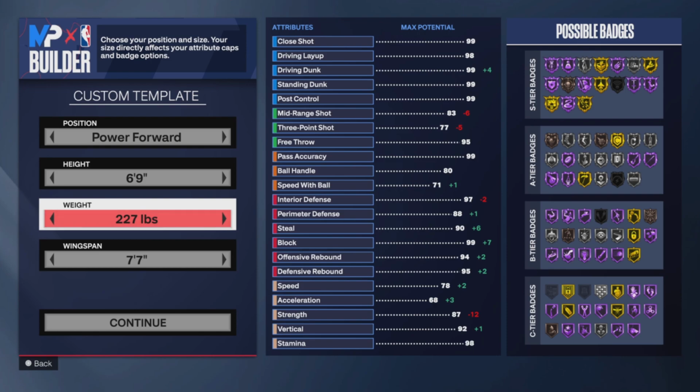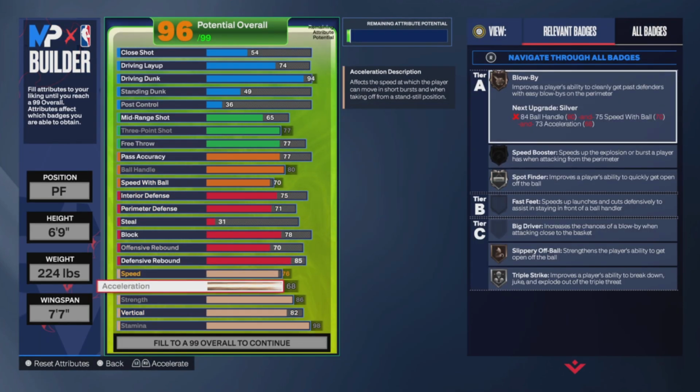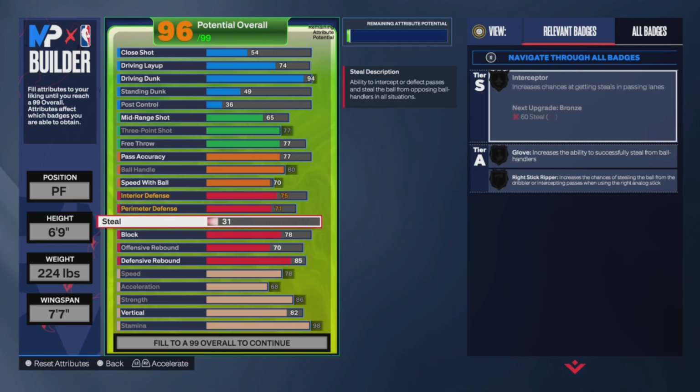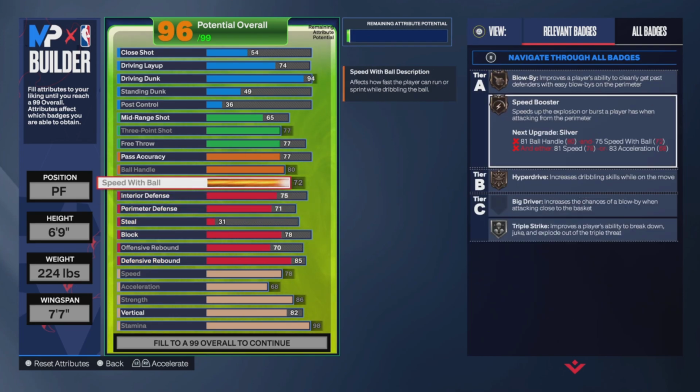Alright, so get the Hall of Fame bully. Like I said, this build is strictly for clips. That's all I'm going for. I prefer my 6'11" over this build. That's all I'm gonna say. I'm gonna be honest, I prefer my 6'11".